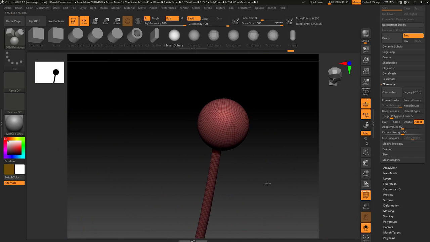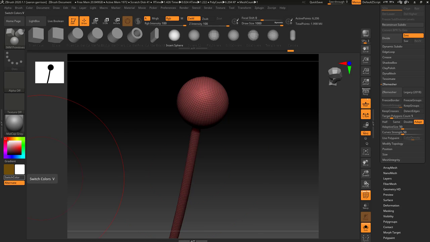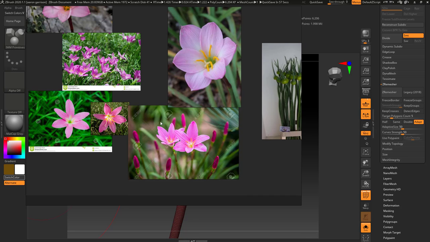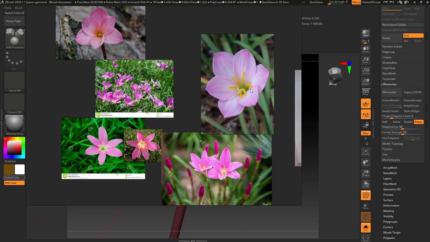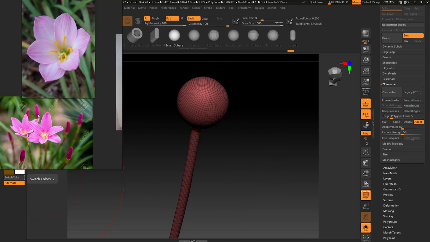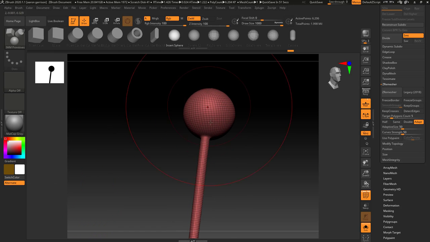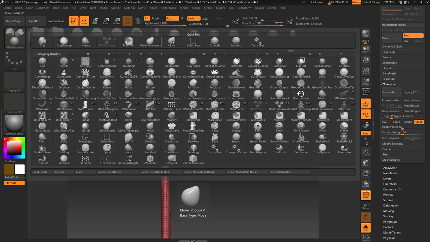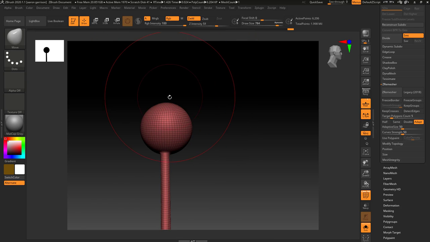So now that I have this, what I could do is start taking a look at other areas of the design that I want to hit for this flower, and that would be these petals and how they kind of break from the budded area right here. So what I'll do is maybe play around with the shape just a little bit, maybe shrink it down or move it. We'll just use move right now.